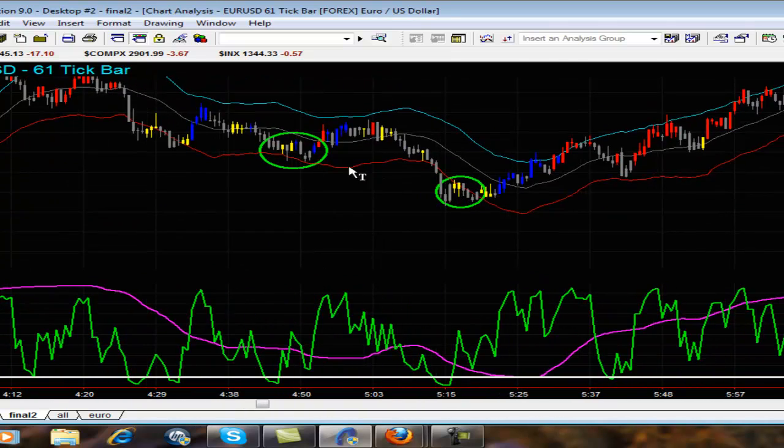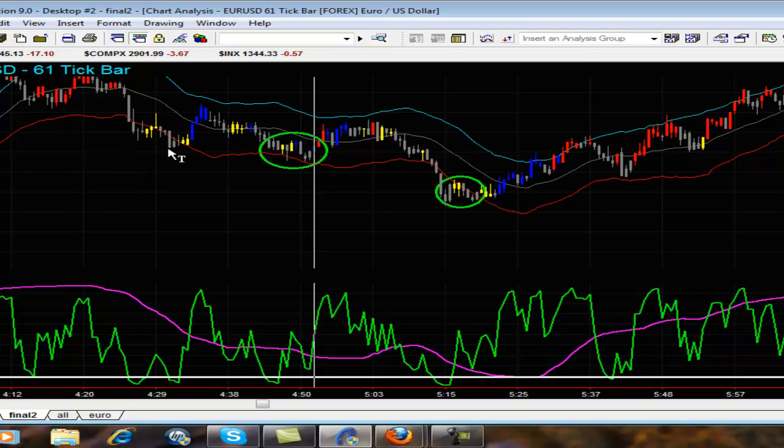So here's some good ones. Right on the edge of the Keltner channel here, we have divergence here as well, just don't have it marked. This one also has divergence, so there are a lot of divergence trades here, and they're just real beneficial to catch. This is one here as well.